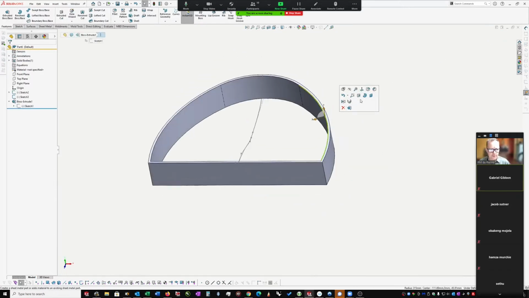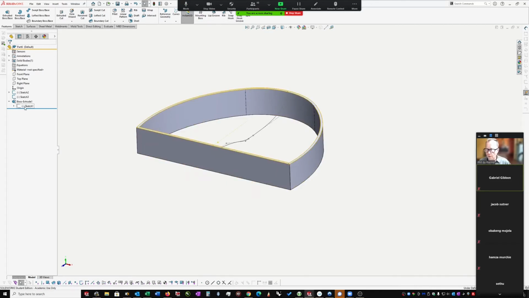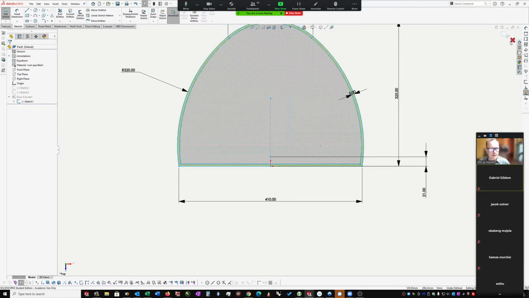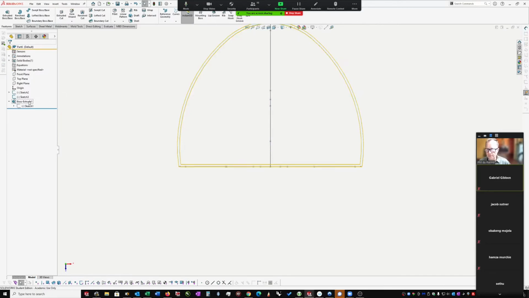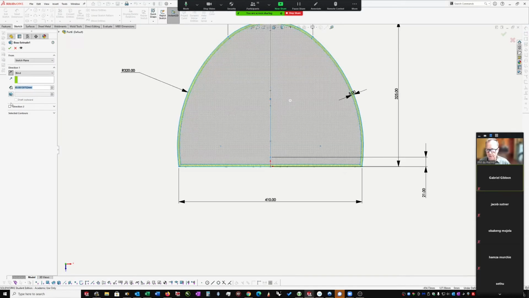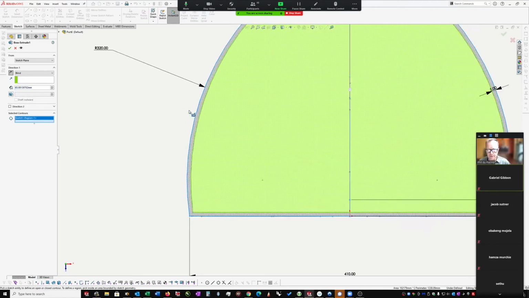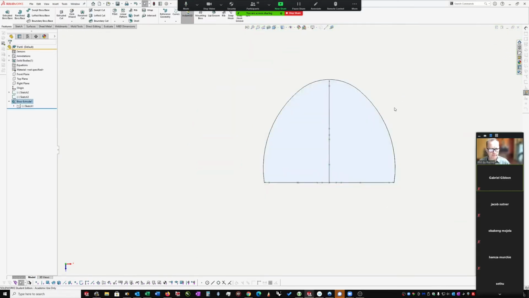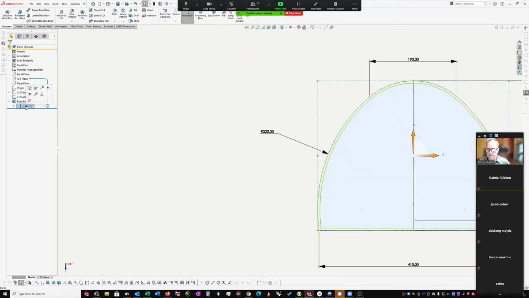Okay, then I want that one. Oh, alright, actually change the sketch because I edited the sketch, it seems. Let's go in here. Yes, indeed. Okay, so a little bit of a mistake on my part, never mind. I just edit the feature and I say, no, I don't just want that little bit. I want this other bit as well. So it's that bit and this bit. Right, so then I'm going to select the sketch.